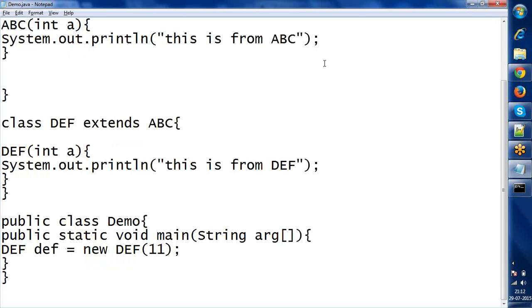Now guys, come on, tell me what will be the output. So the majority have given DEF over here. Rethink about it.